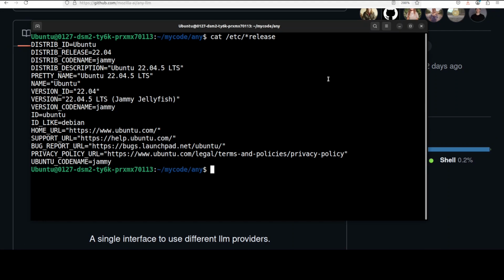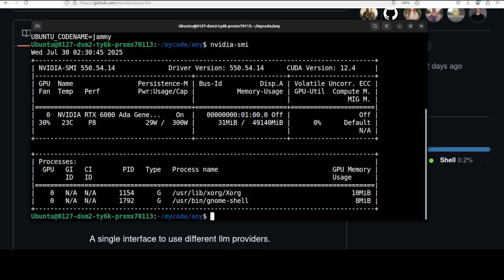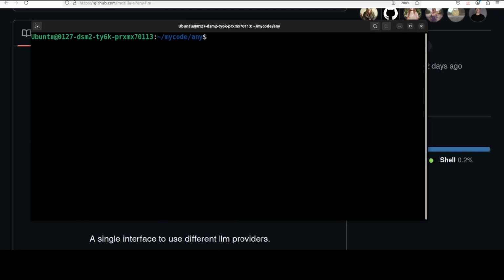I'm going to use this Ubuntu system and I have one GPU card because I will also be using Ollama-based models, which are local models, in addition to one of the API providers, and you can use any provider, and the list will be shown shortly. So this is a GPU card, NVIDIA RTX A6000 with 48 GB of VRAM, which I'm going to use. I'm going to start by creating a virtual environment with Conda.